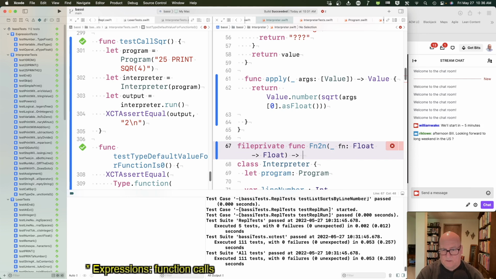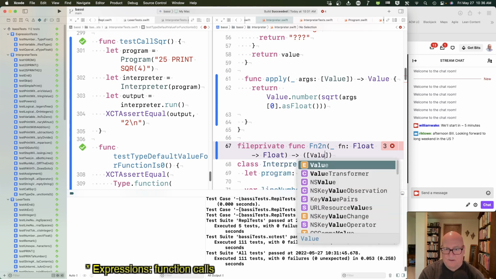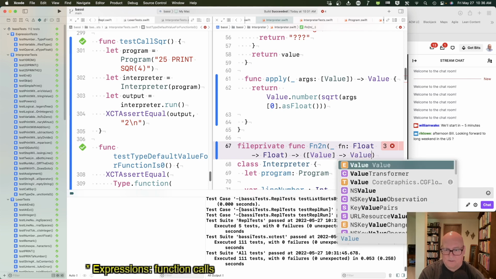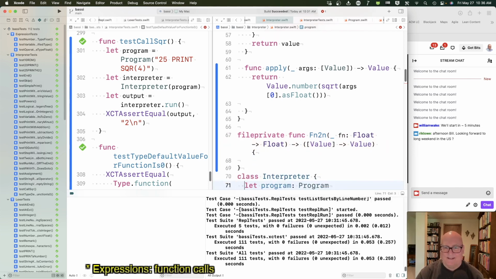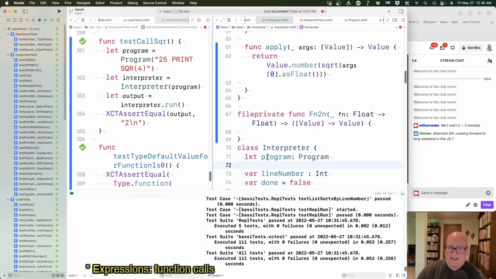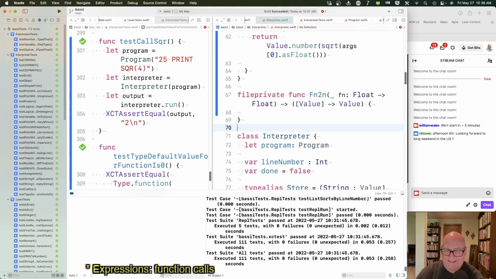And it returns what? Is it returning a value? Well, no, it's returning a function that is value to value. I think that's what I'm after. All right. Okay, it can be written. All right, that's something.